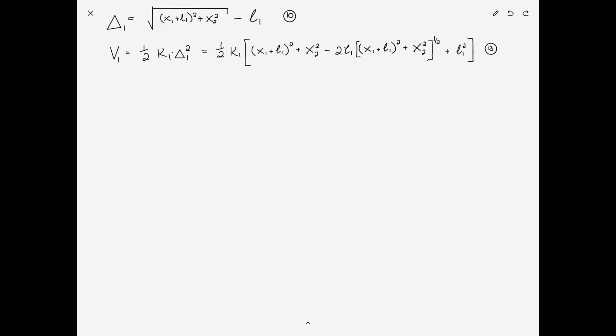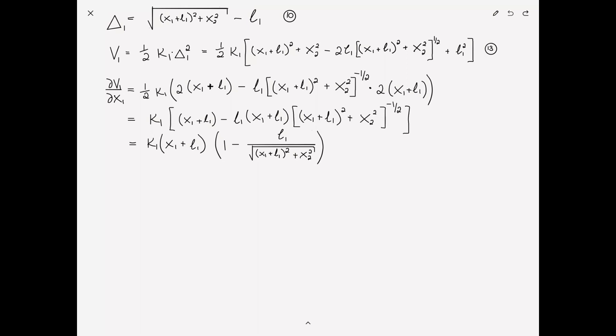I'm going to treat each spring individually. First, I'm going to take the derivative of v1 with respect to coordinate x1, and that's equal to 1 half times k1 times, and then the first contribution is this term here, that becomes 2 times x1 plus l1, and then there's a contribution from this term here, so the first thing I need to do is take the derivative of the outside, a half cancels the 2, so I get minus l1 times all of this to the minus a half times 2x plus l1, the derivative of the inside, is 2x to x1 plus l1. I'm not going to waste your time dragging you through all the math. This simplifies a little bit more, and then eventually I can write the derivative of v1 with respect to x1 in a nice compact form as k1 times quantity x1 plus l1 times quantity 1 minus l1 divided by the magnitude of r1.